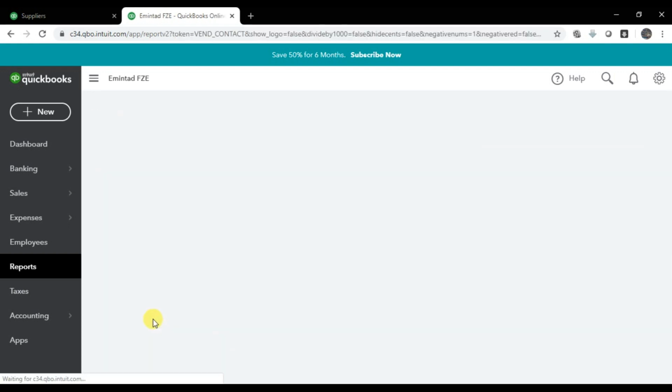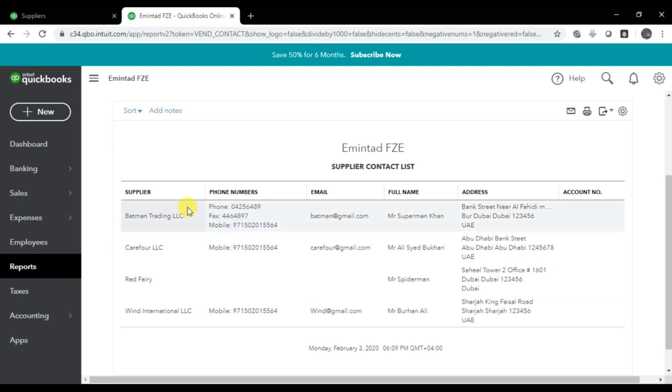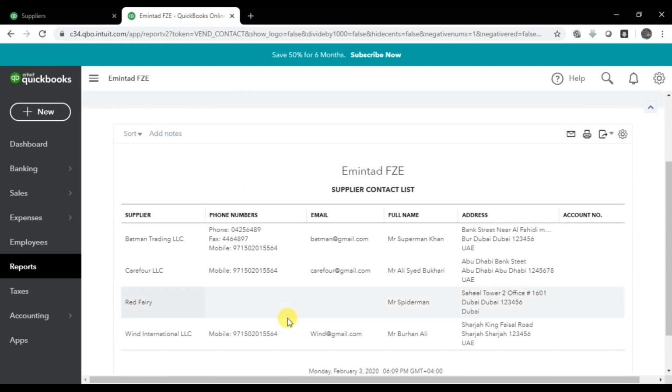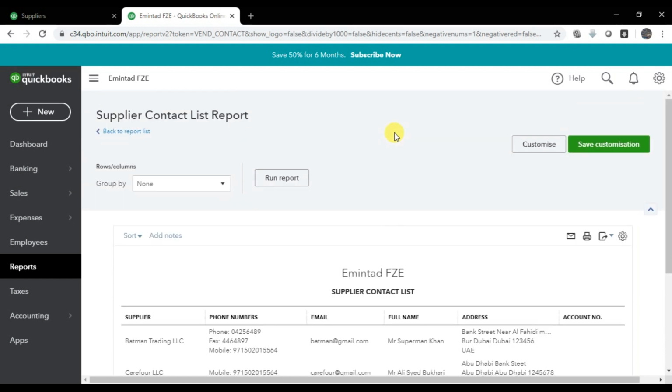So you can click on this option and you can customize this report, because I want to see the supplier list on how many suppliers we have. So you can remove these columns, right? You can only enter that supplier or the contact person name and the email only or telephone number. It's on you, right? So you can customize that report and then save that report if you want to see how many suppliers you have.